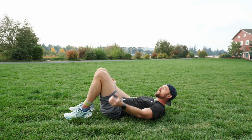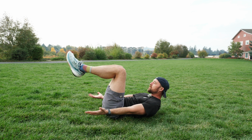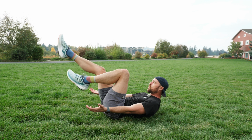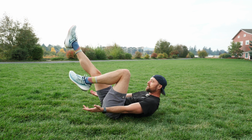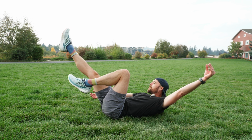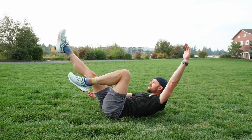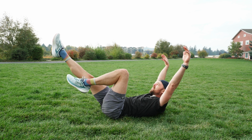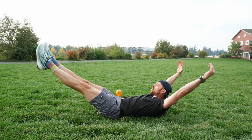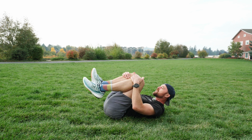So now we're gonna make it more difficult. This is the basic level 1 position. Knees curled up off the ground, low back pressed hard. The first thing I'm gonna do is extend one leg out just like this at about a 45-degree angle. Woo! That gets a little bit harder. The next thing I'm gonna do is bring an opposite arm up overhead. Oh, notice my shoulders are gonna wanna drop. I gotta keep them lifted. Oh, this is getting hard. I'm gonna bring my other arm up overhead, and then finally, both arms and legs extended into this full position. Whoo, if I start to lower, it gets really, really hard. Oh, I'll bring myself back in and rest and relax a little bit.